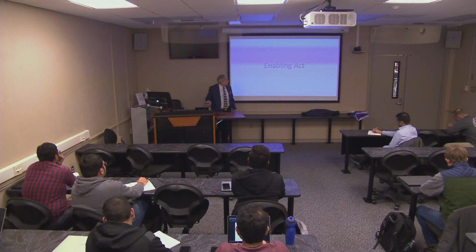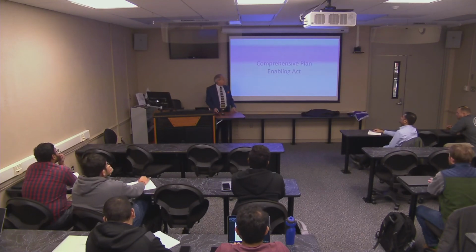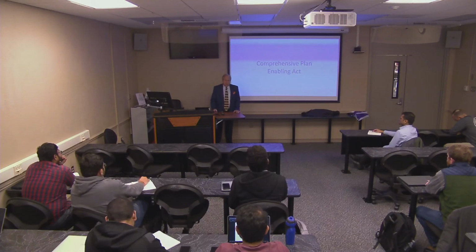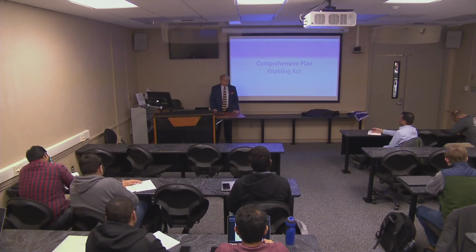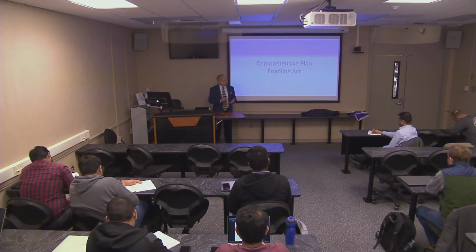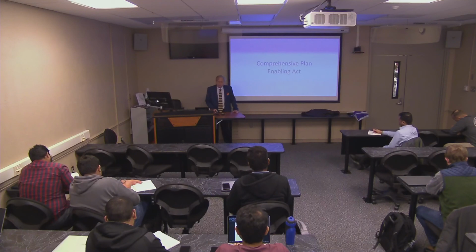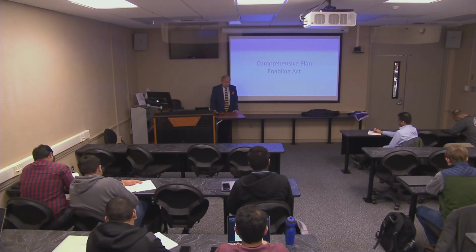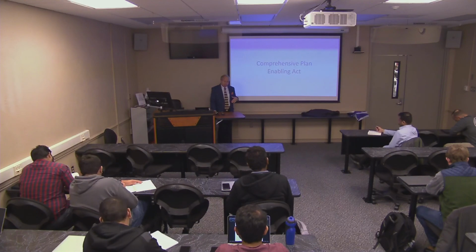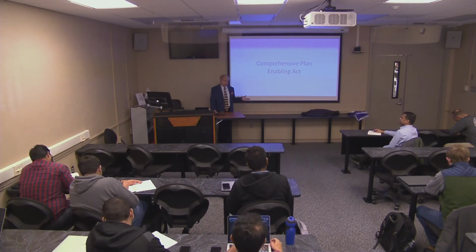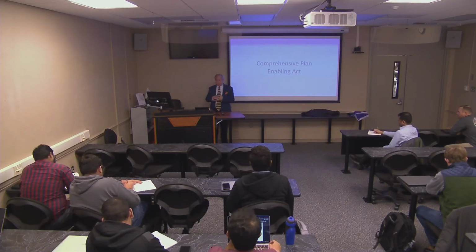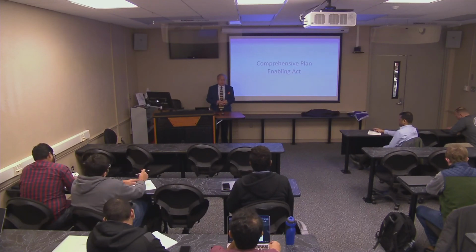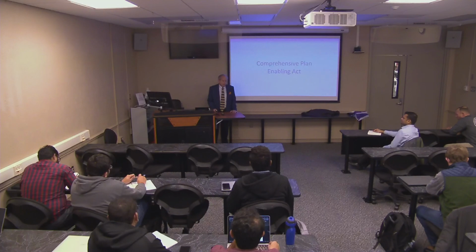One of the things the Enabling Act requires in South Carolina is that if you're going to have zoning, every 10 years you have to do a comprehensive plan. This requires that you look at transportation, housing, population, natural resources, cultural resources, community resources, and recreation. In Clemson we added another layer, which we called town and gown, because the relationship between our community and the university is so interwoven and symbiotic that we felt it deserved its own complete set of guidelines.